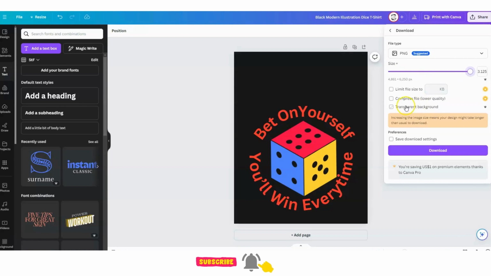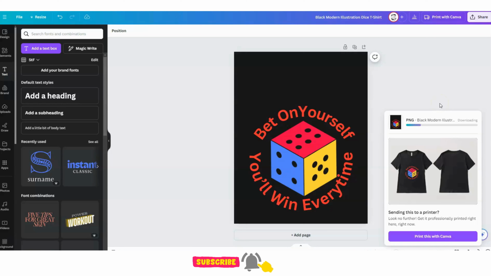Now, I want to put a transparent background on this because I definitely want to add this to something else. I'm making a t-shirt of any color, so I don't want to have this black background. I want to add it to any t-shirt I want. So this is only my design. So I'm using transparent background. I'm going to send it to download. So I'm going to go ahead and click download, and then that concludes our part that we're going to be doing in Canva. The next portion of this will be done in Printify.